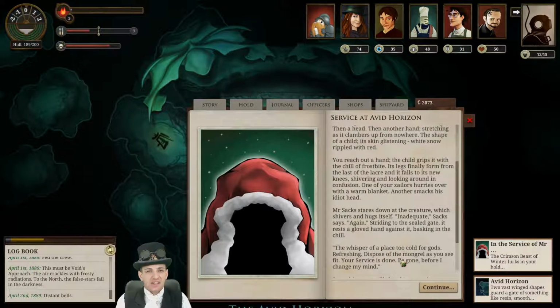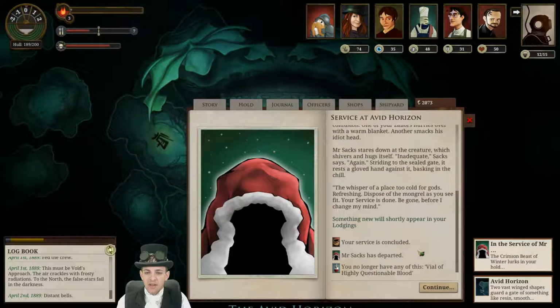Mr. Sachs stares down at the creature, which shivers and hugs itself. "Again," says Sachs. Striding to the sealed gate, it rests a gloved hand against it, basking in the chill. The whisper of a place too cold for gods. Refreshing. Dispose of the mongrel as you see fit. Your service is done. Be gone before I change my mind. Something new will shortly appear in your lodgings.